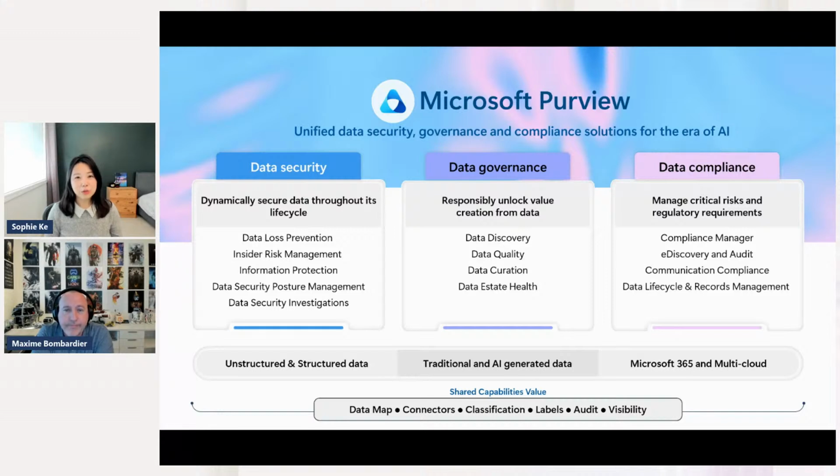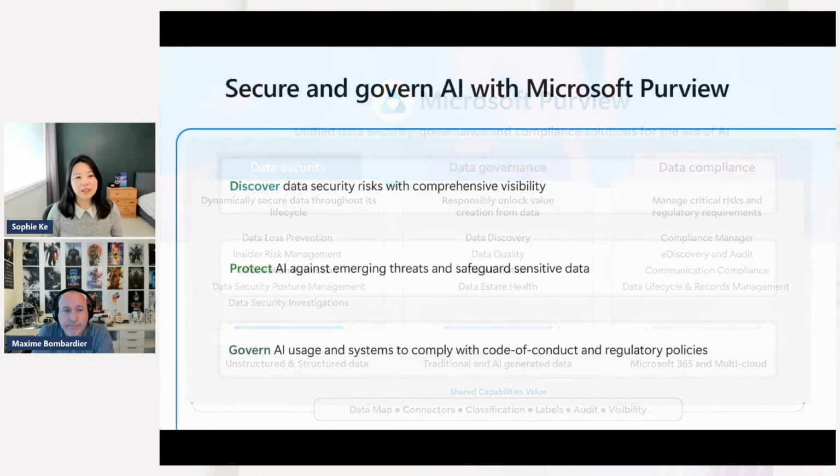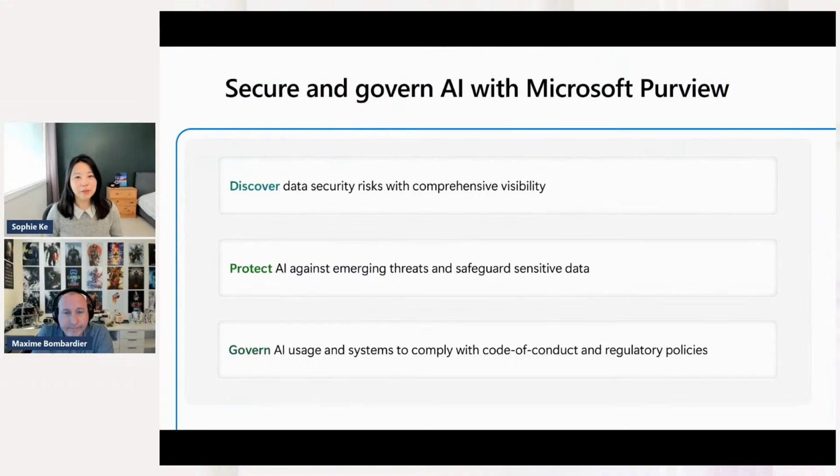Absolutely. And so with today, our focus on securing and governing AI, we're still using the same approach, right? Back in the day, when we were securing files in SharePoint or emails in Exchange, it was still about data. And now that data, when we're talking about securing and governing AI, are the interactions with AI, so the prompts and responses. We follow the same approach, and hopefully this is not new to you. We always start with discovering.